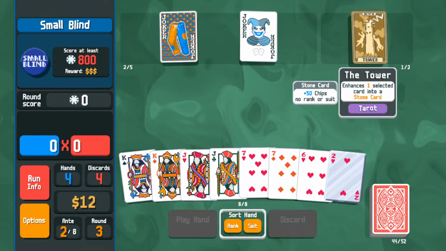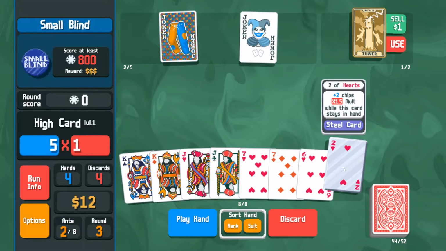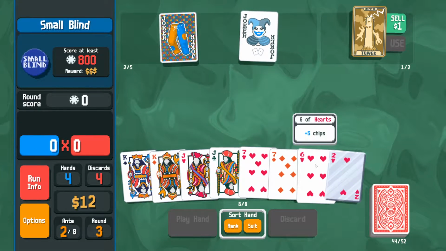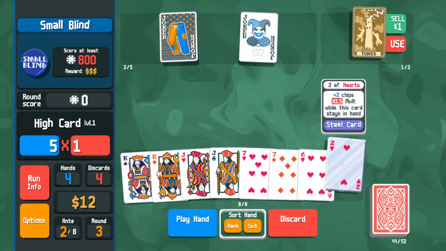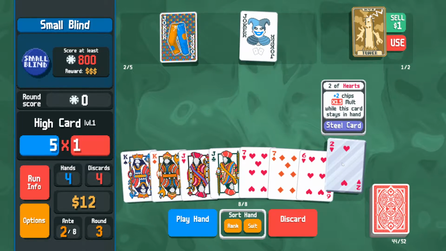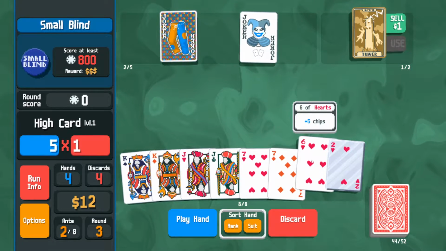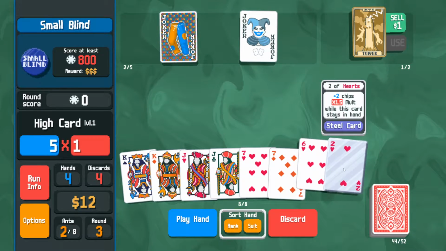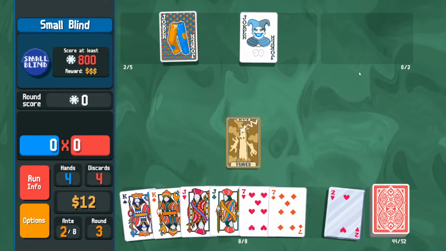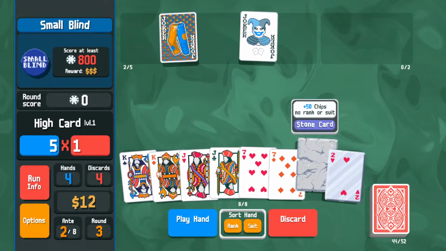And this one is just enhances one selected card into a stone card. Can I do that as well? Or does that replace it? I don't know if it replaces it or not. I don't want to take the chance that it does. It doesn't say it's gonna replace it, but like that would be cool. I mean, just keep this card, don't use it. All right, we'll just use the six and hope that we don't have any like heart flushes that we have to worry about. All right, so we're gonna use, I guess, the six there. All right, use. All right, well, 50 chips, no rank or suit. So if I play it, that just earns me what, 50 chips?